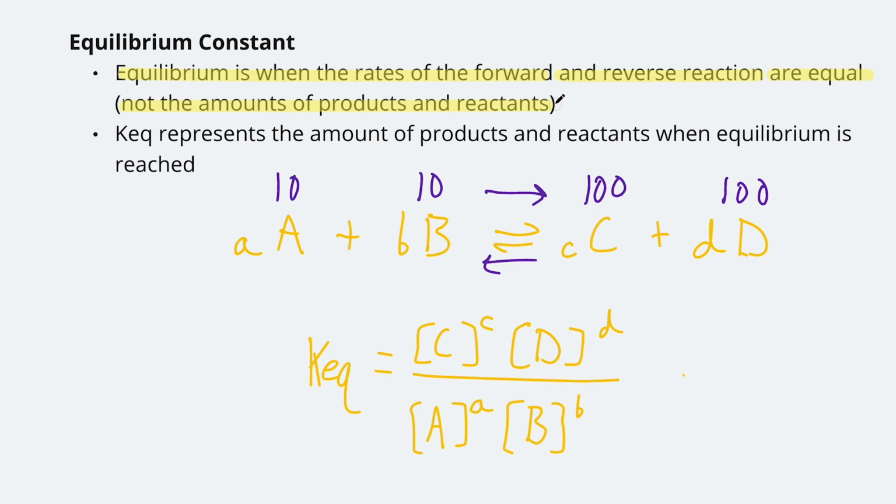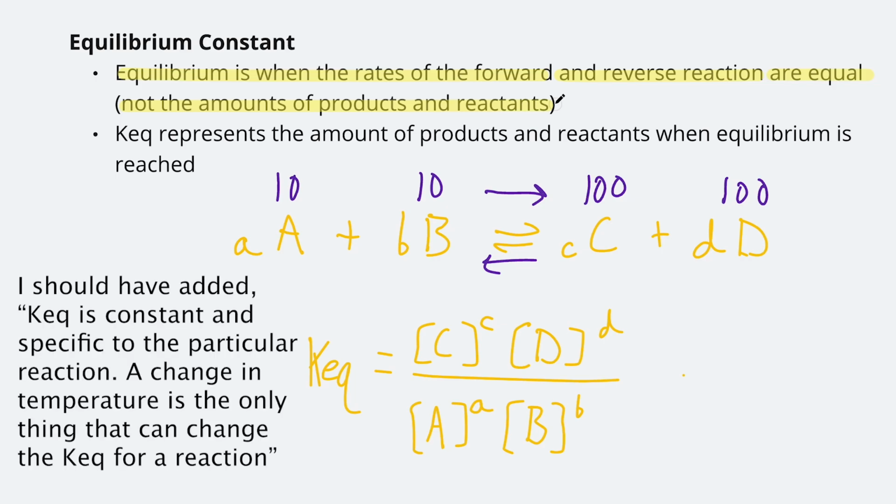So even at equilibrium, we do have some reactants turning into products, and we have products turning back into reactants. So there is something going on. But because those two things are happening at the exact same rate, our concentrations remain constant. So we're not going to be able to observe any change of products and reactants, even though there is something happening. The equilibrium constant is a value that tells us whenever equilibrium is reached for a particular reaction.